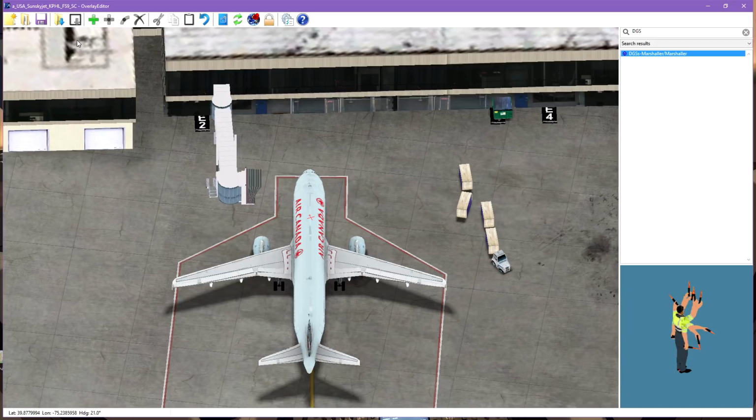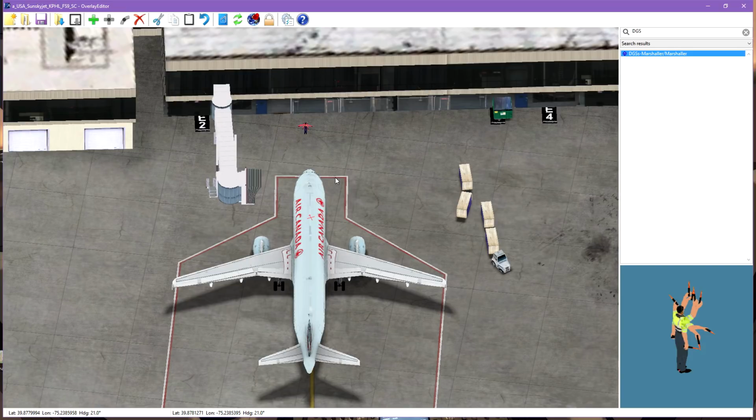All right. So all we have to do is come up here and click the plus sign to add him to the scenery. And he is probably under the plane. So we're going to use the ASDFW to move him. There he is. Mr. Marshaller. Put him back away from the plane a little bit here. Not too far away. There are some rules and restrictions that have to be followed here, and that's in the manual. We'll show you what the manual looks like here in a second. But I think that is good enough for government work right now. We'll probably have to adjust him a little bit later.